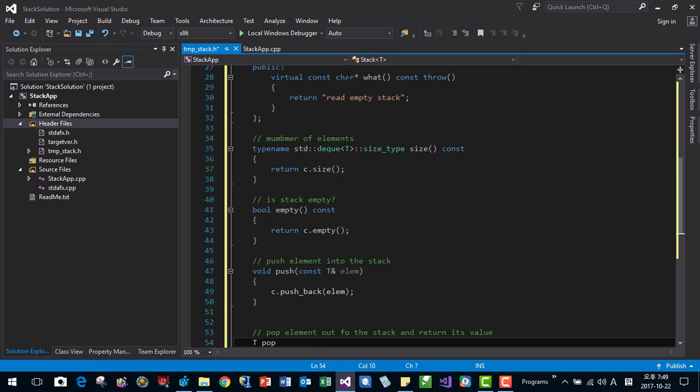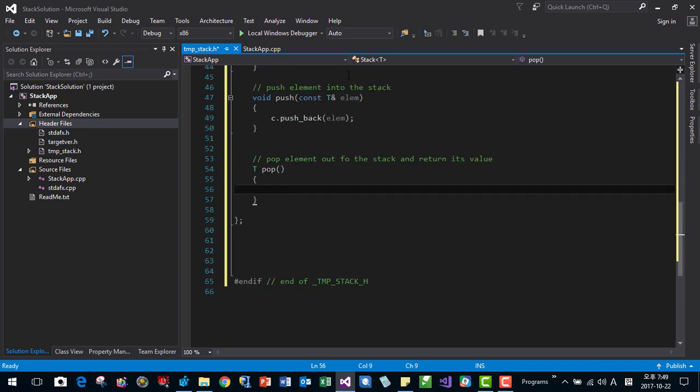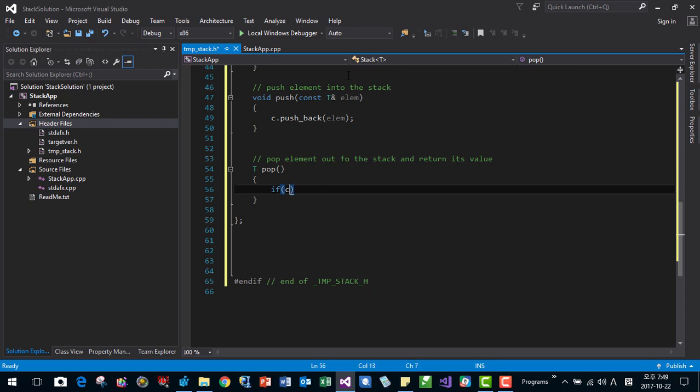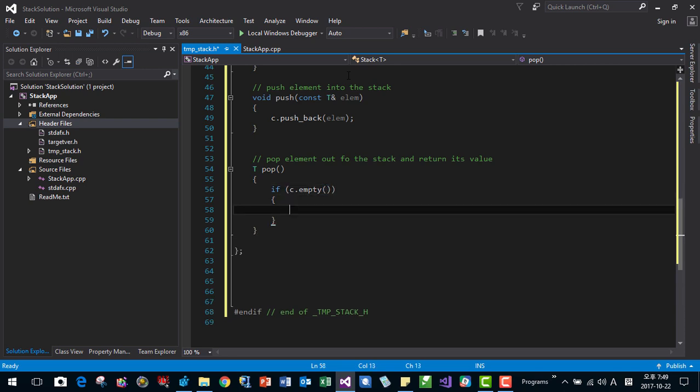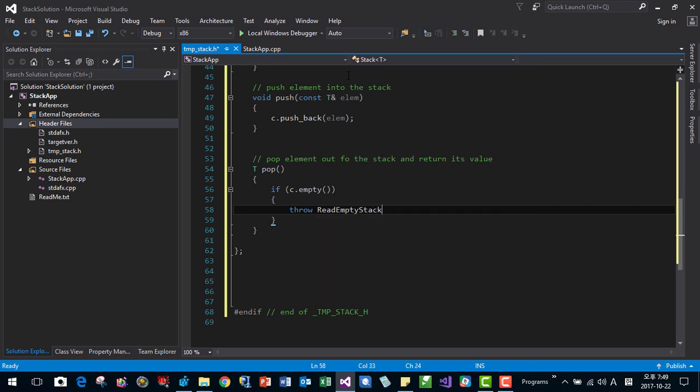T pop(): if c.empty(), throw ReadEmptyStack.